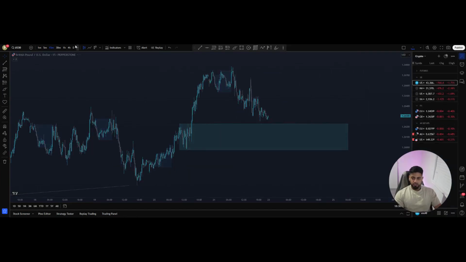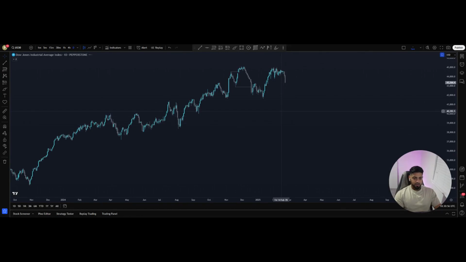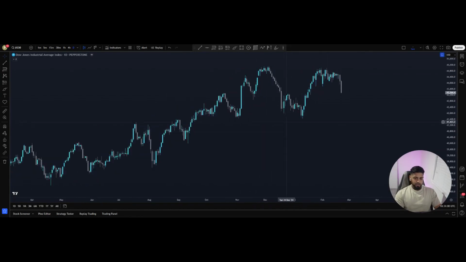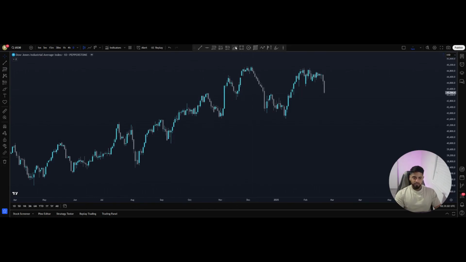And if we move over to US30 and jump up to the daily time frame, what can we see? Well, price was, by the looks of it, pretty bullish. We had this higher low, a higher high, a higher low, a higher high. Then we've had a market structure shift where price has pushed below, broke and closed below this previous higher low. So now we've had a market structure shift and we've put in this lower low.